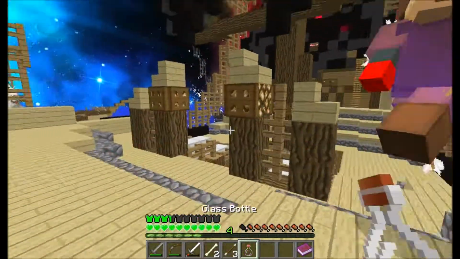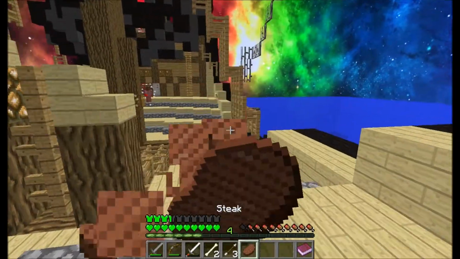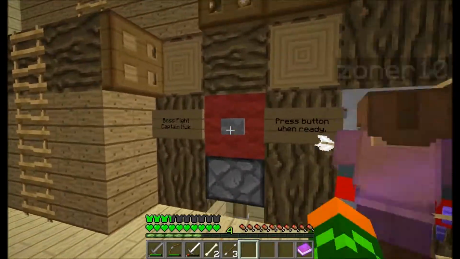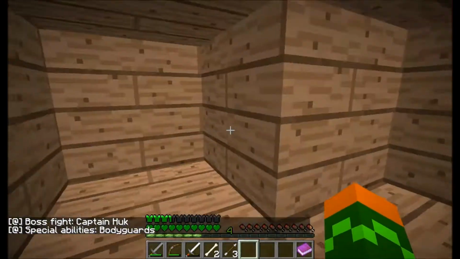Sometimes, owner, I just question. Oh, boss fight! Wait, not with that. I have to heal up. Just drink that potion. I want to look in here and see who he is. Let's go. Boss special fight. Special ability, bodyguards. Let's do this.